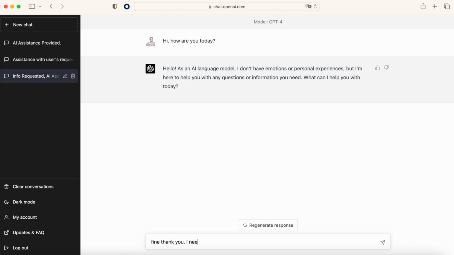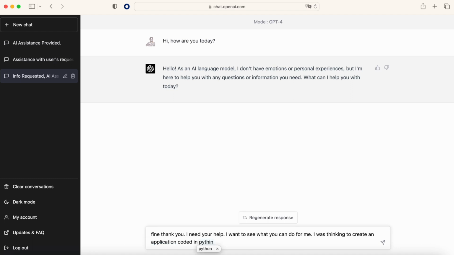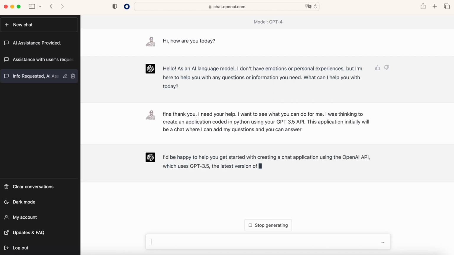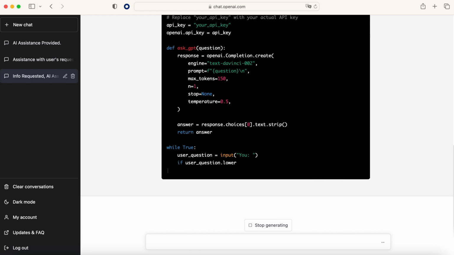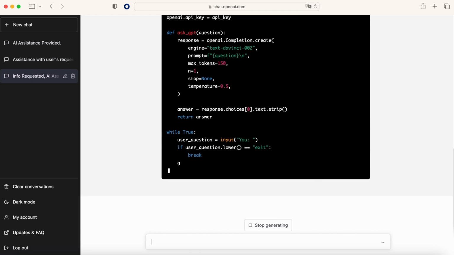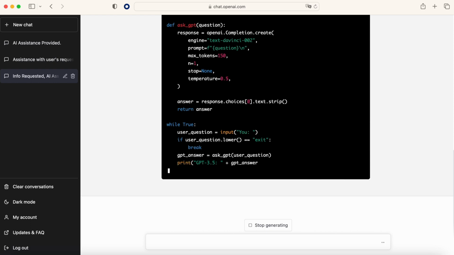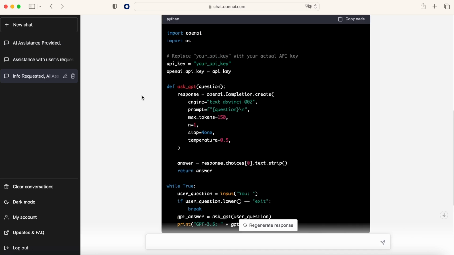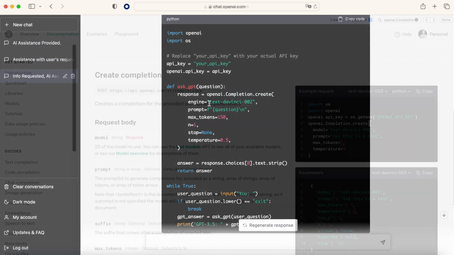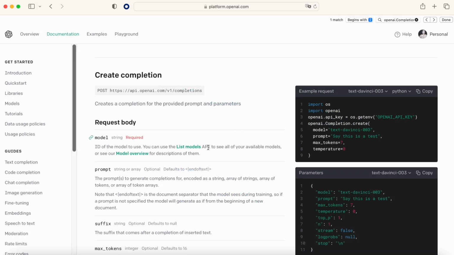We're going to speed up many of the answers because, as you know, they are slow. But what we are going to do today is we're going to tell ChatGPT, please give me Python code to be able to create a chatbot for this 3.5 version. As you can see here, we have the code. And this code is going to use the OpenAI APIs. We are using this create completion API call.